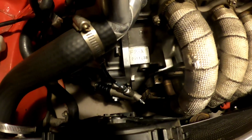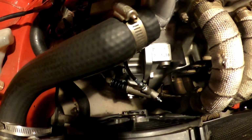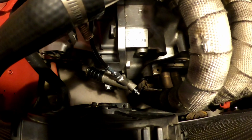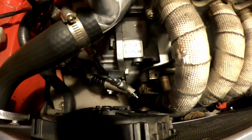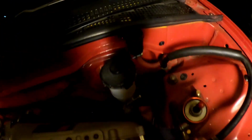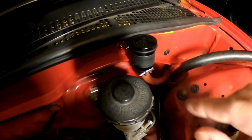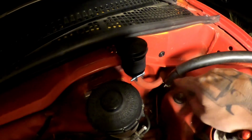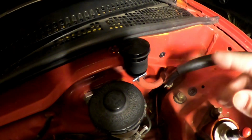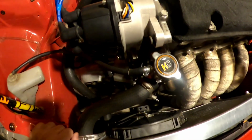All right guys, so the Cerex is finally fully converted to hydro. I bled the system already. It's working. Now here's my clutch fluid reservoir. Run the line through where the clutch cable would be. So that's my clutch reservoir right there. I'm gonna go ahead and take it out for a test drive.